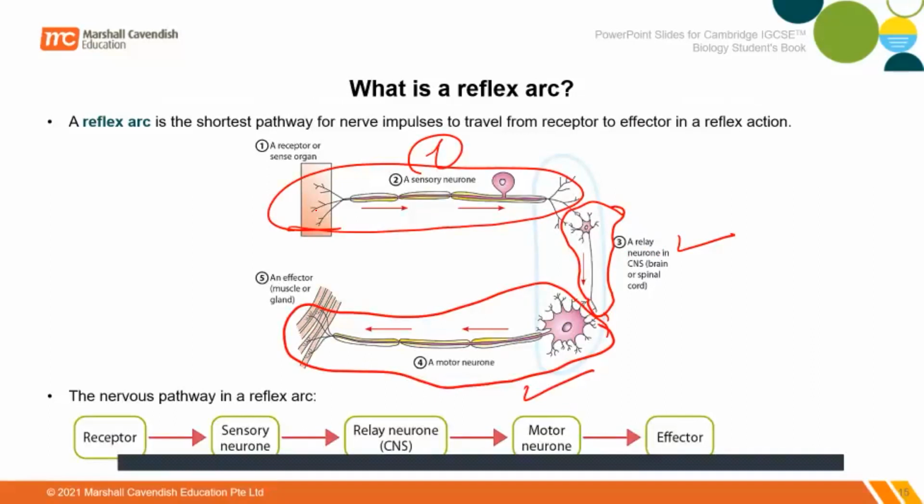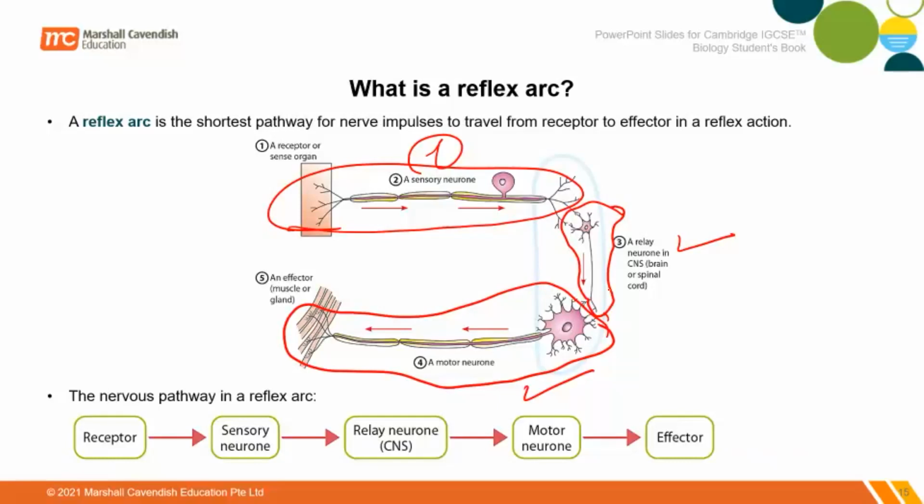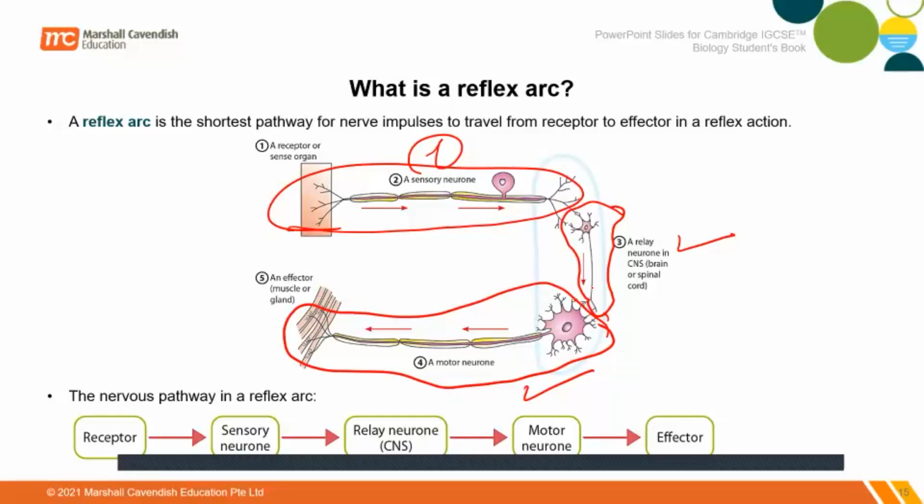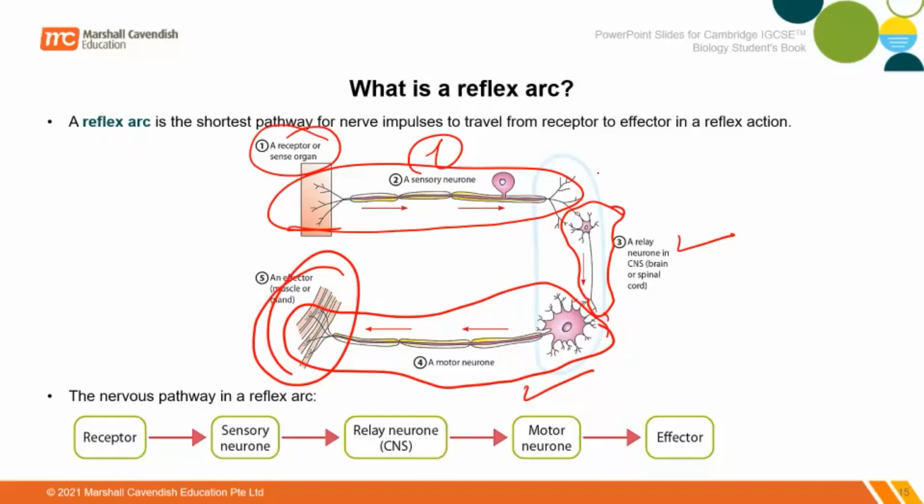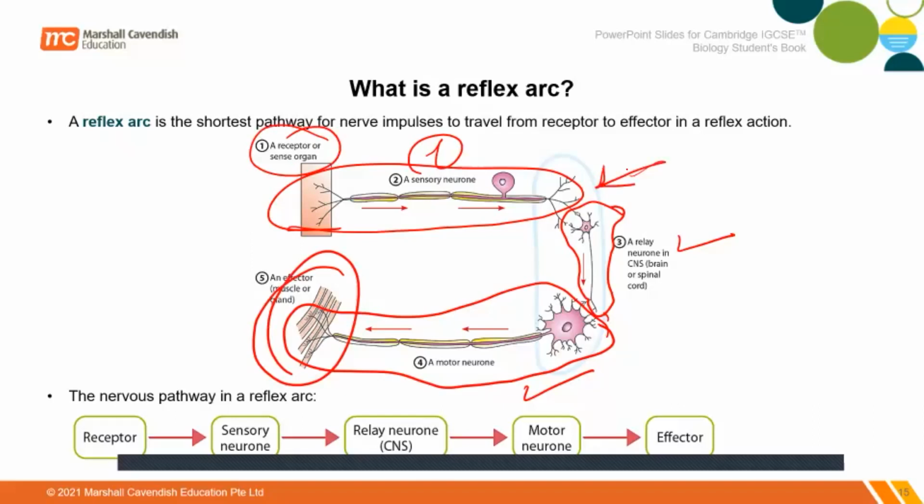So after the session today, you shouldn't ask me this question again. Why? Because you will follow direction. You will follow direction. The first one takes the message from a receptor, the sensory neuron, and sends it directly. Then it passes the message to the relay neuron. The sensory neuron wants an organ to coordinate or regulate the function. Then the relay neuron sends the message through the motor neuron to the effector. That's why I told you we should understand the structure and the direction. The arrows and labels are very important in this question because they guide how you answer: who is the receptor, who is the sense organ, and who is the effector. And in the exam, I'm sorry to say this, I won't always have the brain to know this.